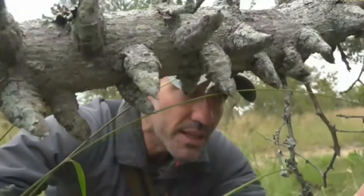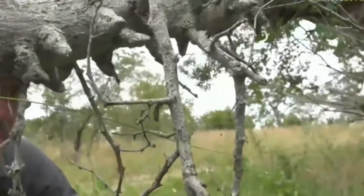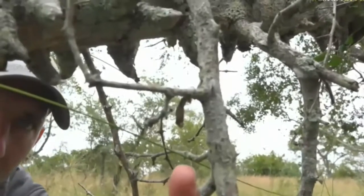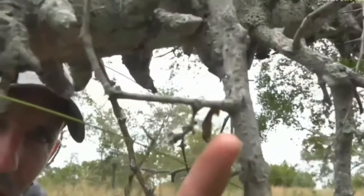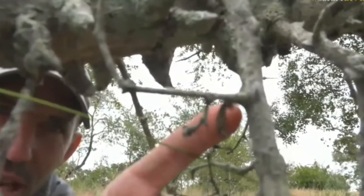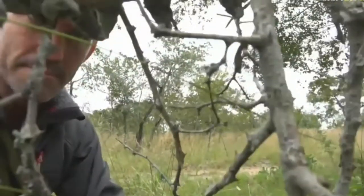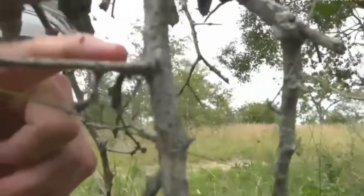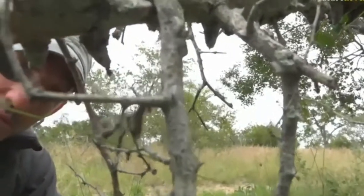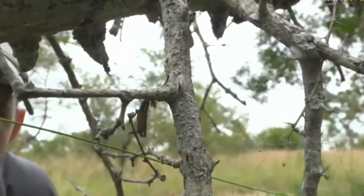Then while I was looking at the knobs, here is the chrysalis of one of the Acrea butterflies. You can actually see — I'm just going to tap it to see if it's out — no, I think it is still in there. But we can see the husk of the caterpillar that occupied it. Can you see that, Sid? There's a little bit of copper-colored husk there.